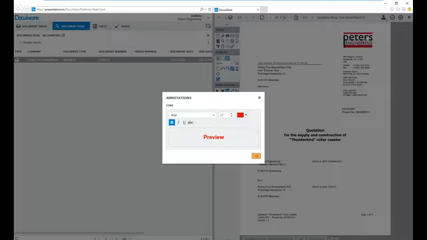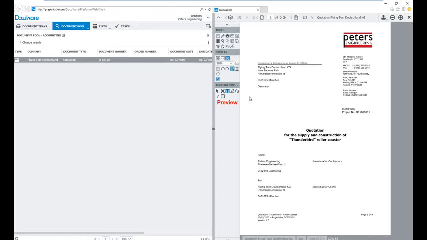Maybe I want to make it a little bit larger, and if I wanted to, I could put my text annotation anywhere on this document. Please review today. And now I could turn my text annotation off, save that annotation to the document. Now that is tied to the document, but it's not a part of the document. At this point, it's a layer on the document. It could be simply turned off, simply turned back on. If we wanted to, we could merge those annotations onto that document to permanently tie them to that document.